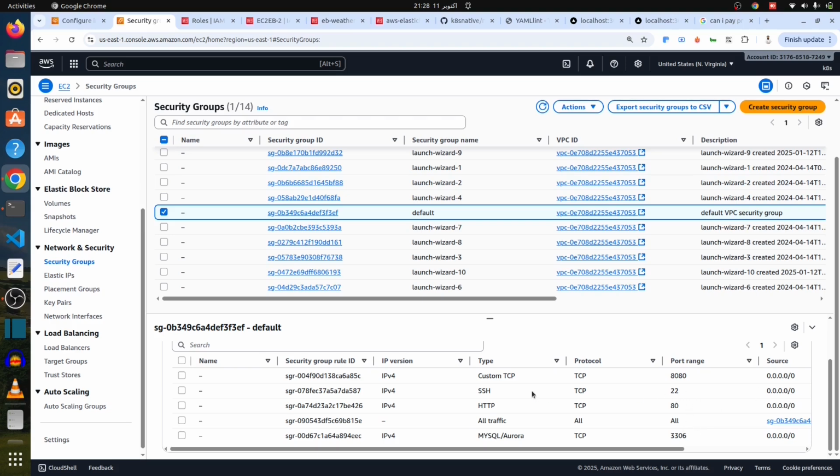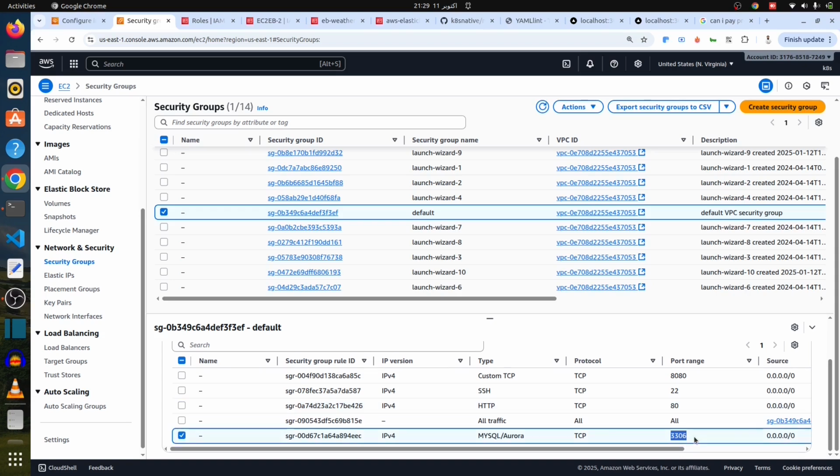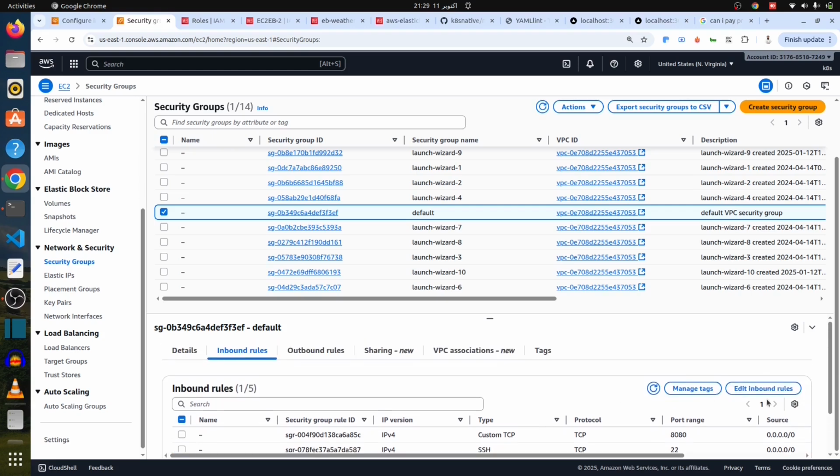The default one has 8080 inbound allowed, SSH inbound allowed, HTTP port 80 inbound allowed, and there is another rule that allows all traffic, and then database access. But as of now, we only need port 80 to be allowed. So this security group fulfills our need.